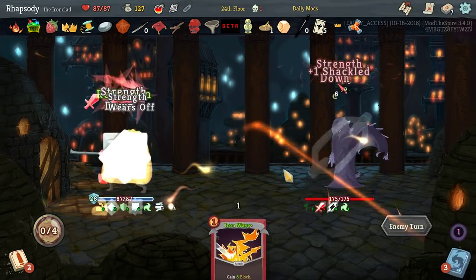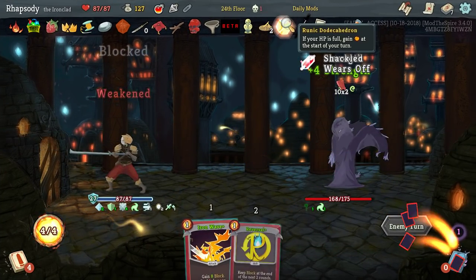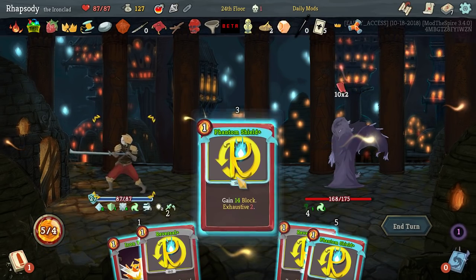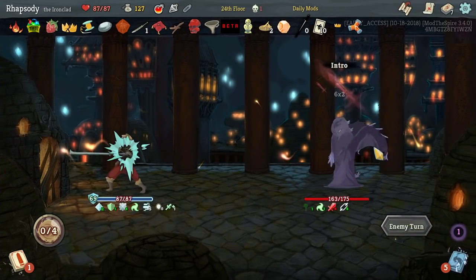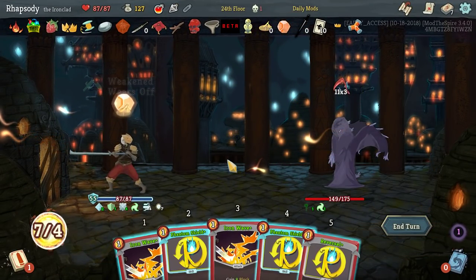Funny that. Because of our strategy as well, Runic Dodecahedron is actually providing us with a bunch of extra energy. So we kind of have a weird natural fit for Runic Dodecahedron in this build, and I love it.